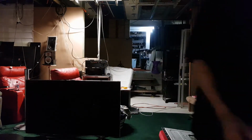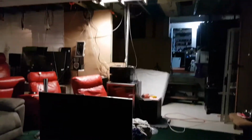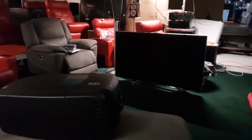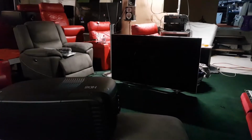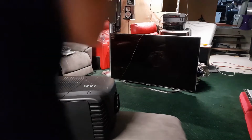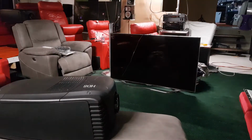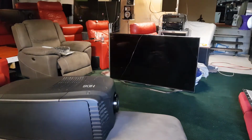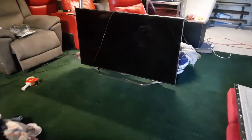Okay. There you go. It's a bit dark. One sec. Let me just see if I can angle a bit of light down. In fact, let me open up this curtain. That's it. That's what we want. Should have had that open when I was walking down. Wow. There you go. I love it when it's a simple fix.